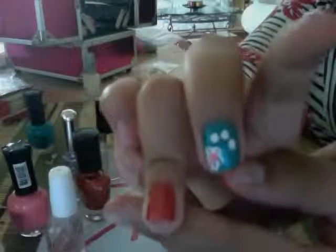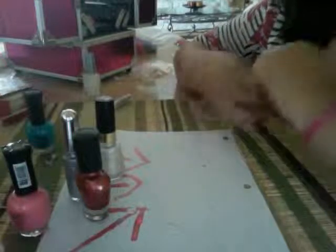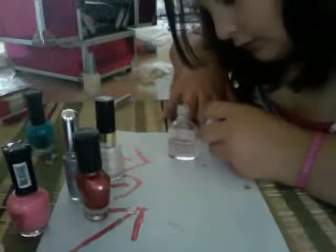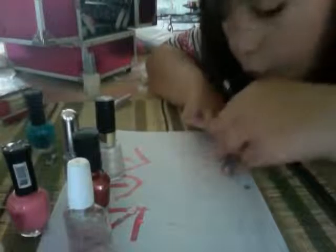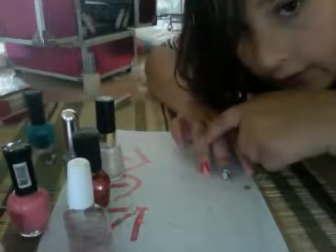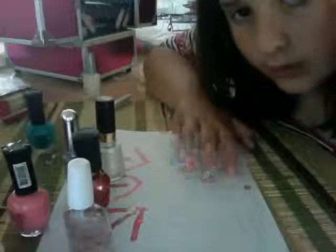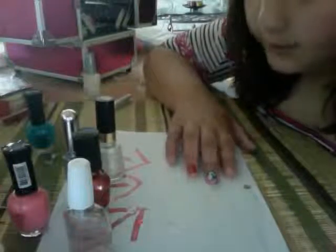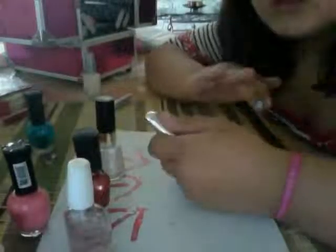This is the last nail I did — if you want you can check it out, it's pretty neat and I like it. I need to wait a little bit longer for this one to dry. Meanwhile you can start on all of your other base coats for all your nails. While it's drying you can start putting on the rest of the nail polish. I think it's dry enough — I'm just taking a couple more blows at it.